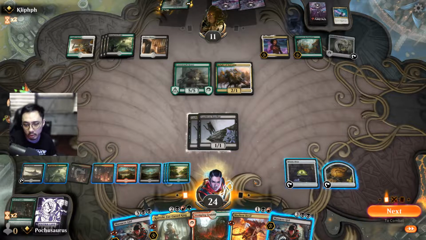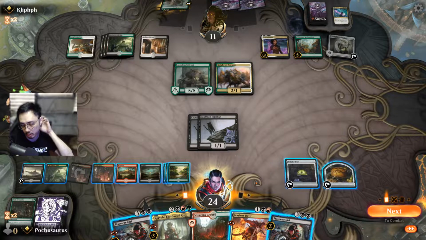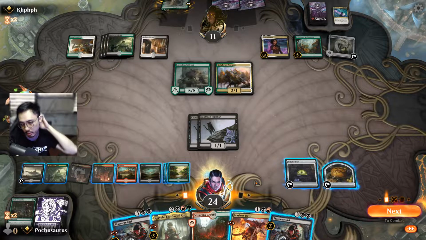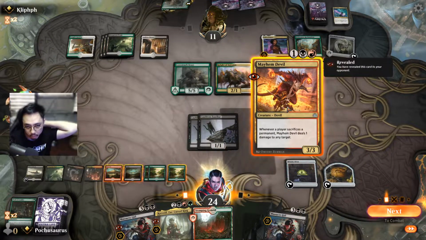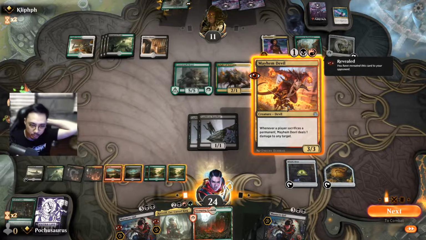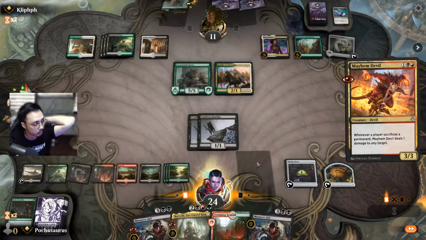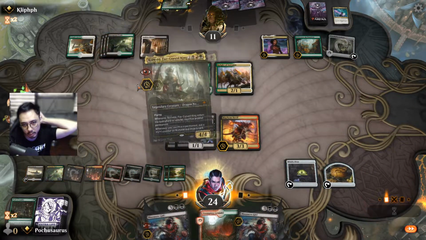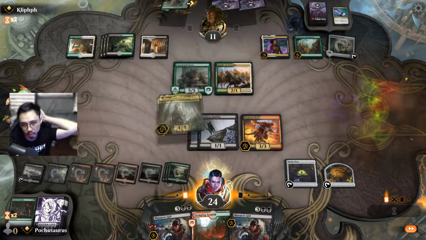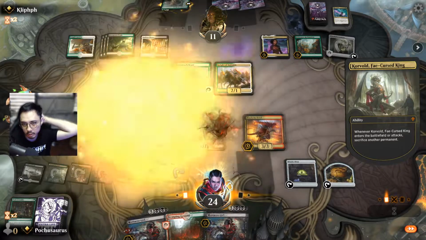Well, the combo is actually Mayhem Devil and Corvold, best option. Oh boy. Well, we can put Mayhem Devil, and do we have 1, 2, 3, 4, 5? We have enough for Corvold after we put it down. Then we can probably, yeah, we have to sacrifice something anyways. Probably gonna be the Cauldron Familiar. Goodbye, Cauldron Familiar.